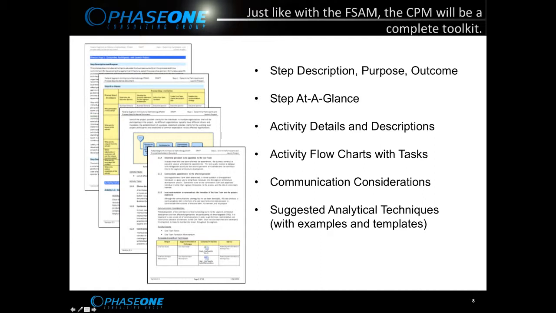So each of the 5 steps of the CPM has a document, and all 5 of those documents are bundled up as one big document. So it's a big document that really consists of 5 separate documents inside of it. Total, it's about 70 pages in length and narrative, but it really is inclusive of these at-a-glance tables and these task level visuals, and really showing and illustrating how this methodology can actually be used and can be made more effective.